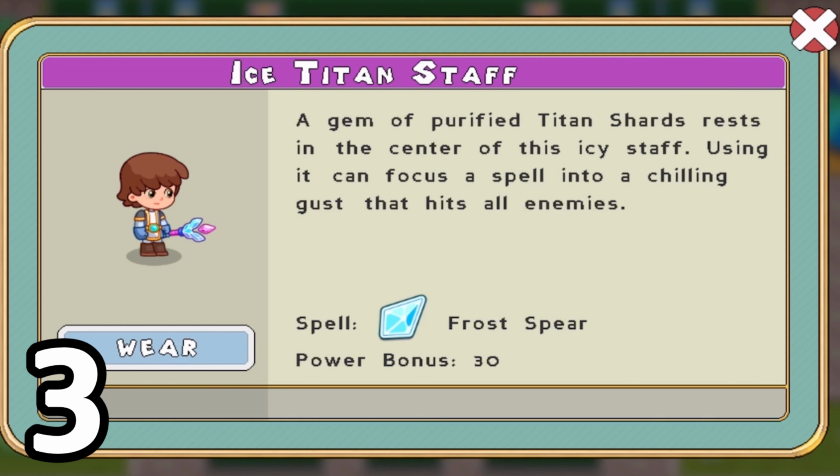And taking the third place spot is going to be the Ice Titan Staff. It also has Frost Spear as a spell, but a lower power bonus of 211. This can be bought at the Titan shop for Titan shards.